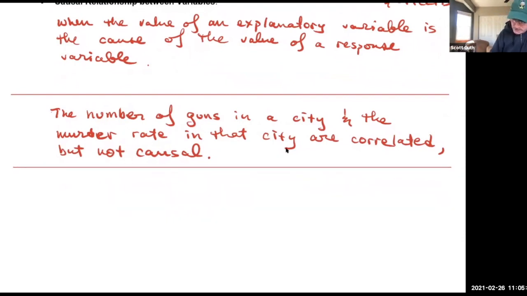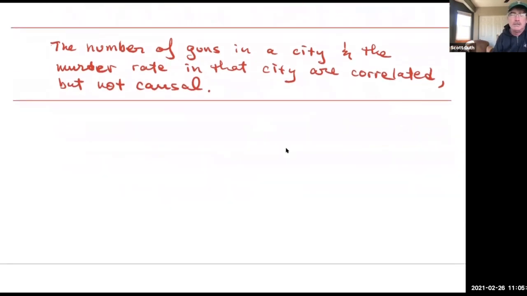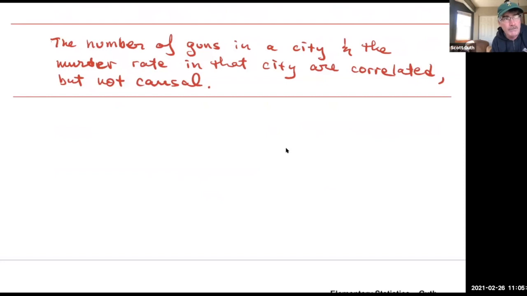Can we prove cause and effect in this relationship? You can't. And again, no experimental study has ever been done on this. And the simplest meaning of that is you have to give a bunch of people guns randomly to do an experimental study on gun violence. And nobody's going to randomly hand out guns to people and see how many of them kill people. It just will never be done. And because nobody can ever do a real study on this, you can't do cause and effect. Okay.